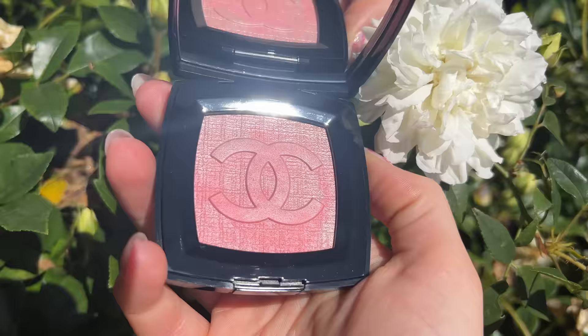This 2023 favorites video wouldn't be complete without the Chanel LeBlanc blush that launched this year, called Pastel Fuchsia. Everybody went crazy over this blush — it sold out and I really wish it were permanent because it is so stunning. Probably one of the most beautiful Chanel products I've purchased to date. It's so fun, poppy, colorful, and scrumptious. I love the tweed pattern on it. They didn't just launch a plain pink blush — they gave us something slight multi-dimensional, ultra feminine, shiny, more of a blush topper. It's more shimmery than the RMS ones and more shimmery than the La Beige collection — it's almost a blush topper slash highlighter.